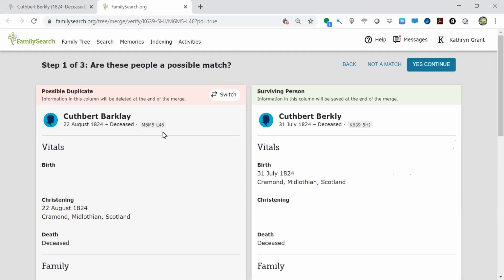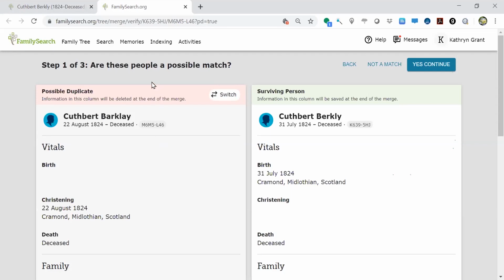So that's one difference, is that they're on the other side. The other difference is that FamilySearch has tried to kind of slow people down a little bit when doing merges, which is a wonderful thing because in my experience, bad merges are one of the biggest contributors to problems on Family Tree. So they've divided it into 3 steps.